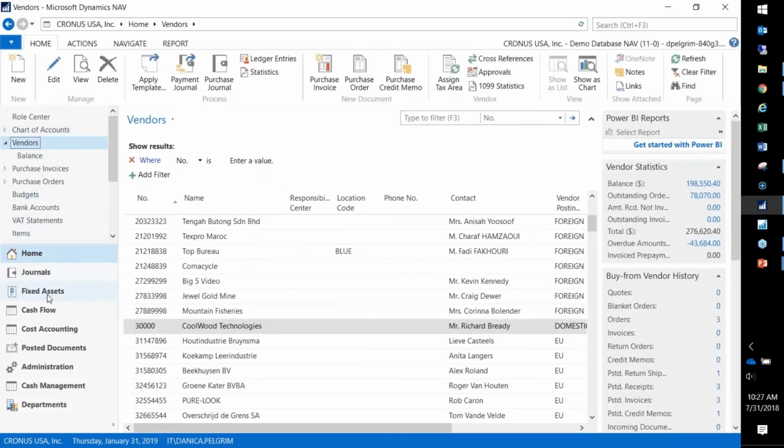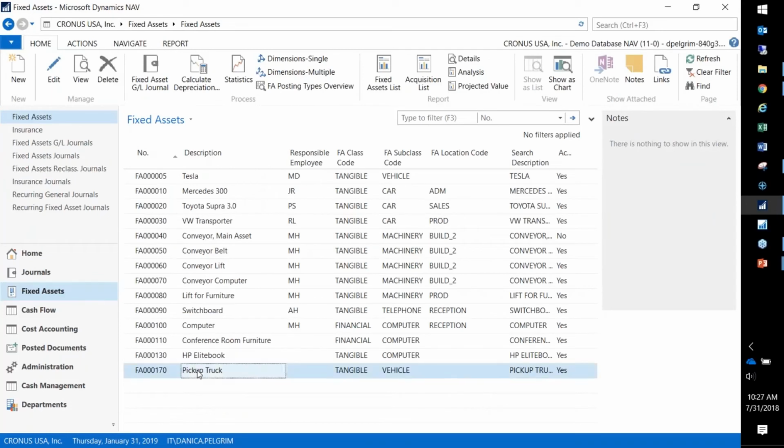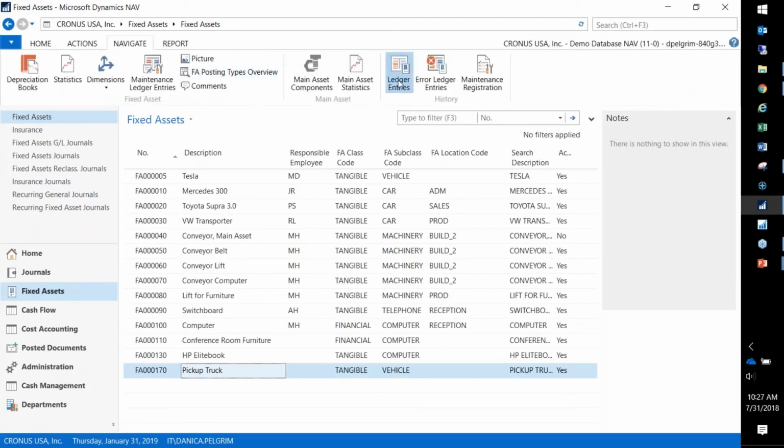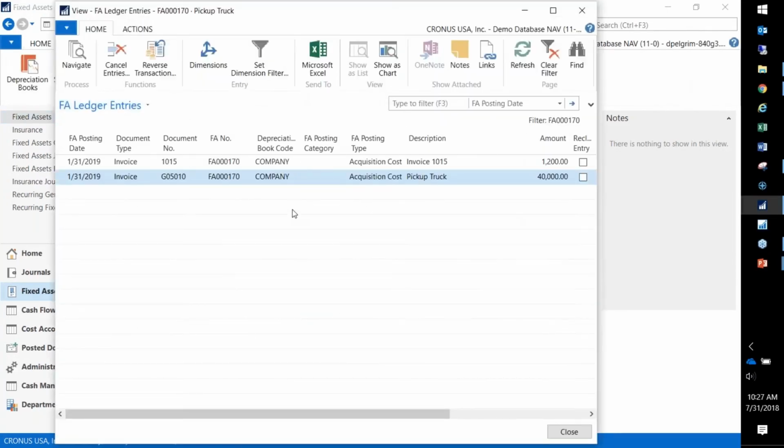And now if I go back to my fixed asset, I should now see that my pickup truck, this is also a good way of showing you that you can have multiple acquisition costs for one particular asset. A good example of why you would need multiple acquisition costs is if you're doing a build out on a floor or a building that might take several months. You're buying carpeting, you're doing drywall, you're moving rooms around, you're buying artwork, whatever the case may be. You would put all of those different acquisition costs to one asset.